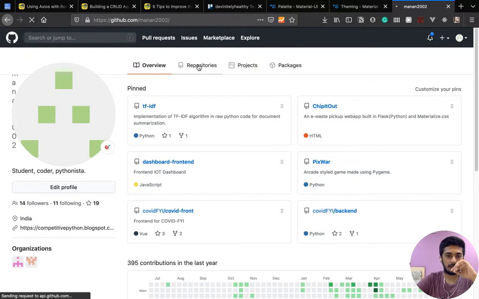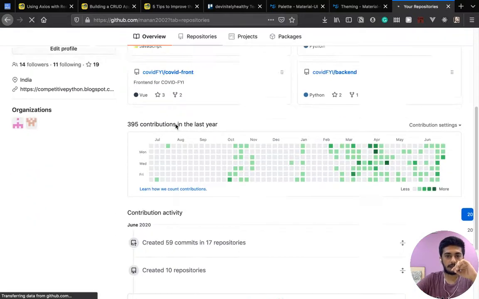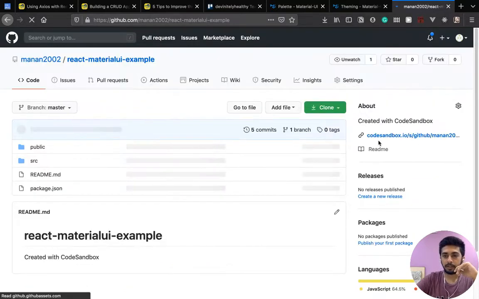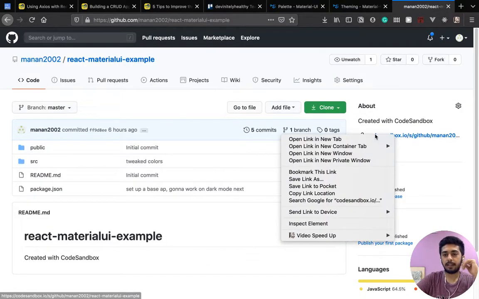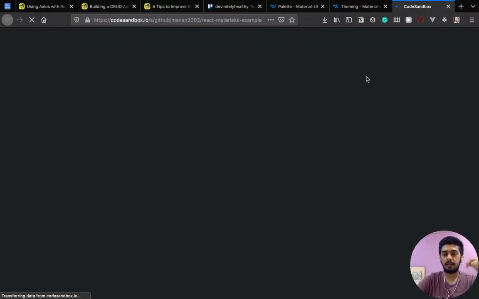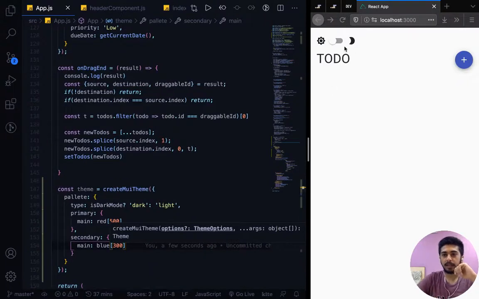Repositories. React Material UI example. So I created this with the code sandbox today. Started yesterday, ended it today, and created this small example. By the way, I'll link this GitHub repo for the example in the description. Okay, we'll get back to that in a minute.